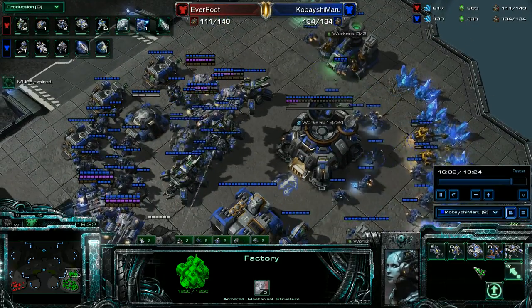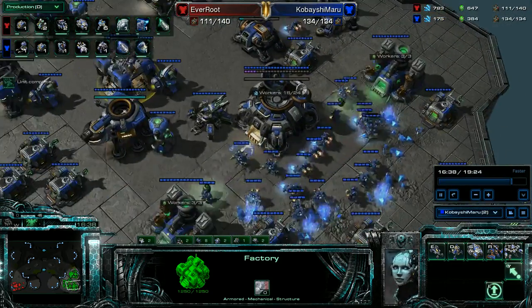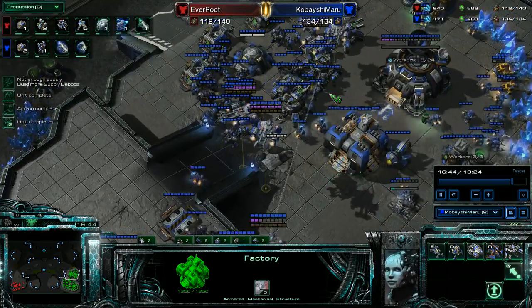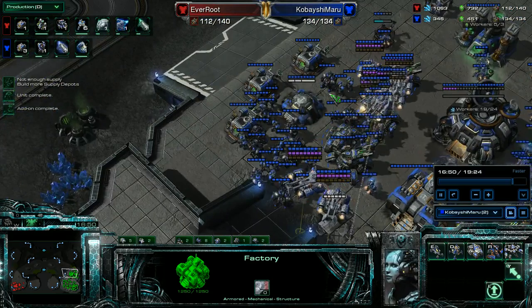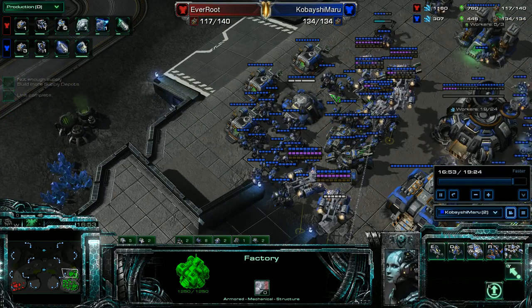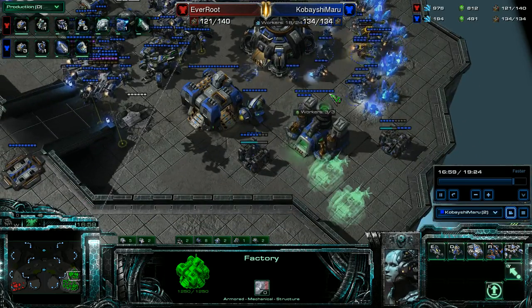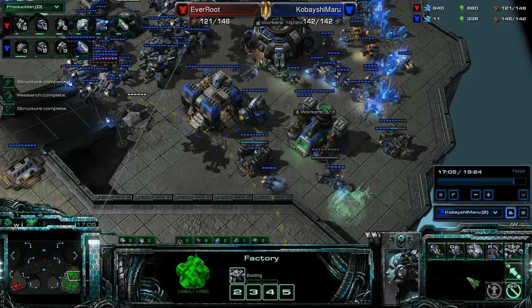I just fixed my saturation, so I now have 18 on one base and 16 on the other, so that's good. I fixed my saturation. I'm getting my +2 attack. I'm supply blocked a little bit here, which is not good, but I'm getting a bunch of supply depots, so that should be only momentarily. These 2 are almost done, and then I've got 2 more coming.